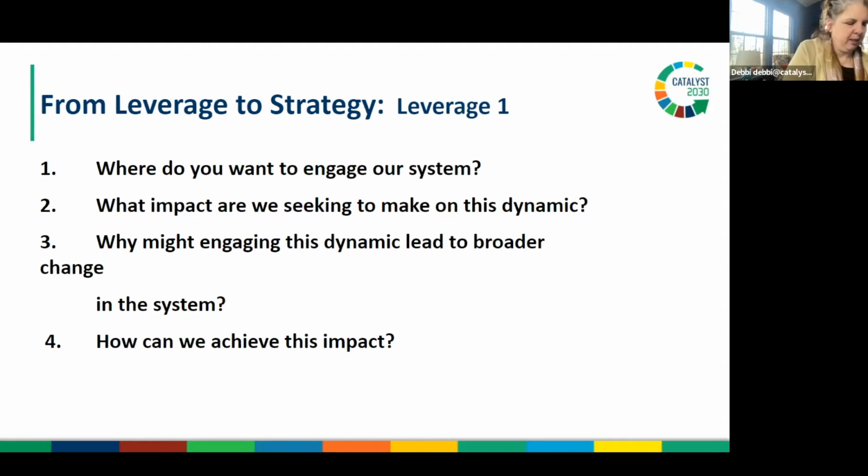So moving on, a couple more things on the leveraging, if you want to do that, Sanjay. So yeah, as someone pointed out, once you have done your diagram from your map, you will have to write narratives because the map by itself is complex. So you need to write stories about what is influencing what, what the inhibitors are, and what the most important ones are. Then you have to decide where you want to engage the system, which point you want to address, what impact you want to make, and how you can achieve this impact.